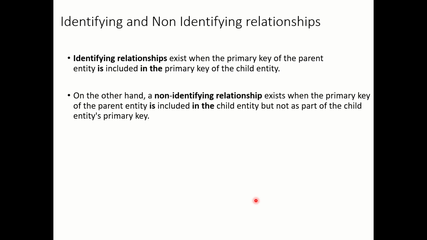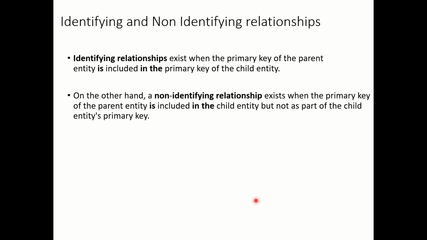Now coming to one type of relationship which I want to highlight, and this is something you will need when you work with the Power Architect. We have already seen this in the last class. This is something called identifying and non-identifying relationships. Identifying relationships are those where the primary key of the parent entity is included in the primary key of the child entity. Can you suggest one scenario where we have seen that?